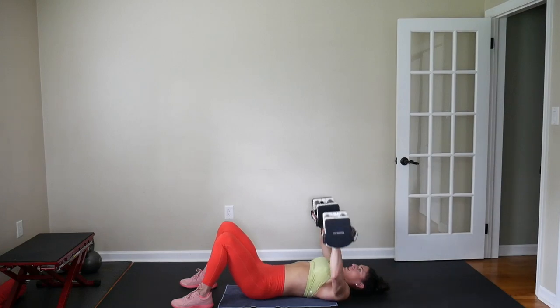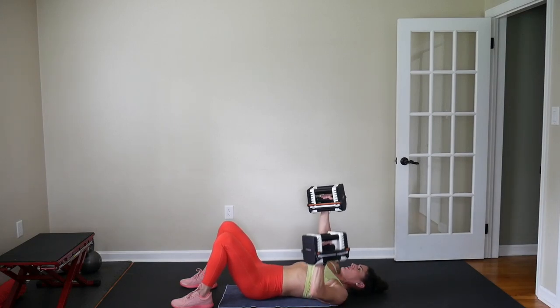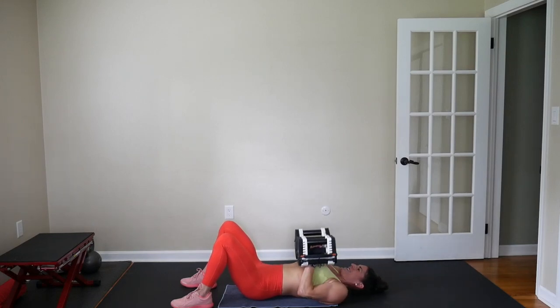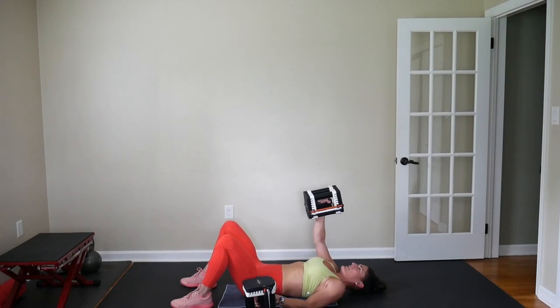One, two, three, four, five, six. Alternating. One, two, three, four, five, six. Close chest. One, two, three, four, five, six. Drop one. Pullovers.